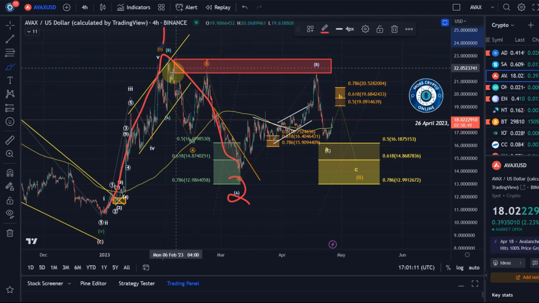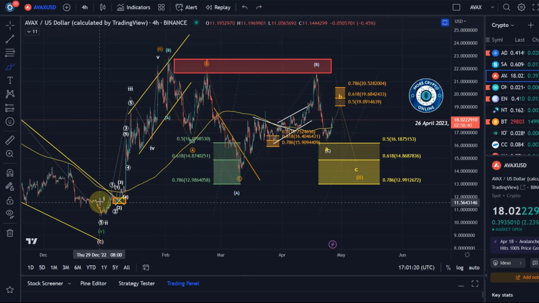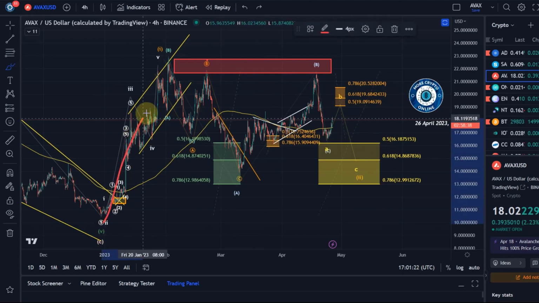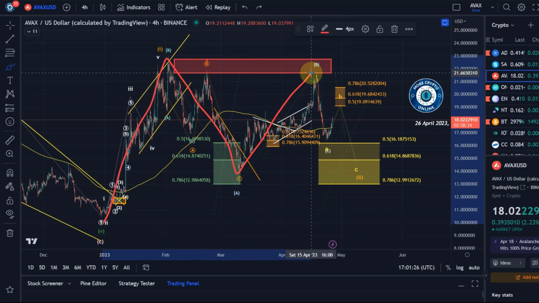So the idea is not anymore that this was a 1-2 setup. I mean, we talked about that in previous videos anyway, just doing a recap for people who've just joined the channel. The idea is now that this here was a wave 1. This here was an A wave, this was a B wave, which is basically part of a correction, and we're coming down in a C wave.